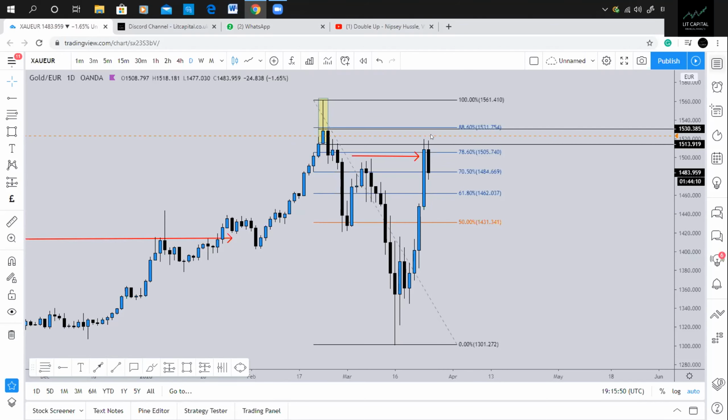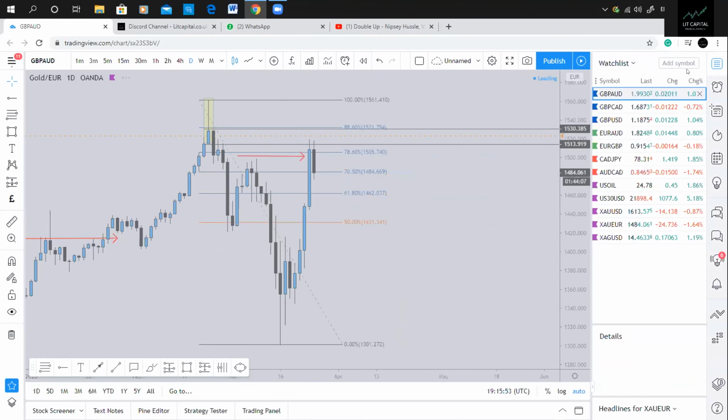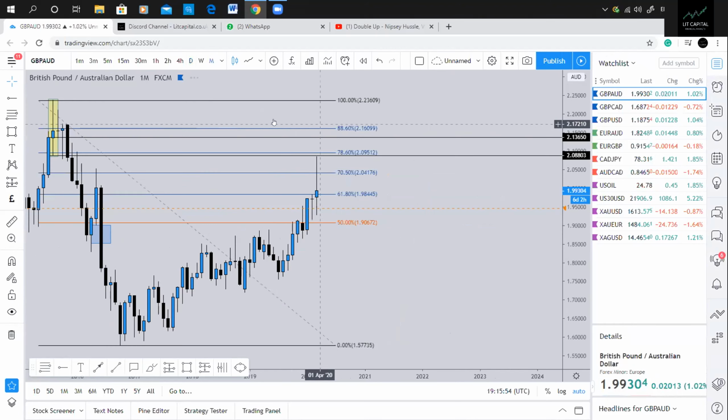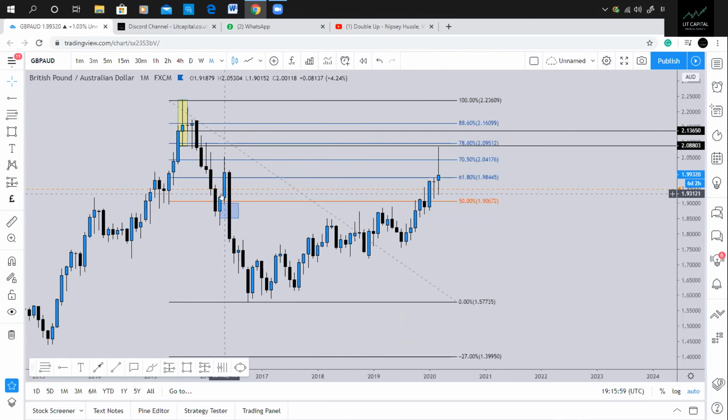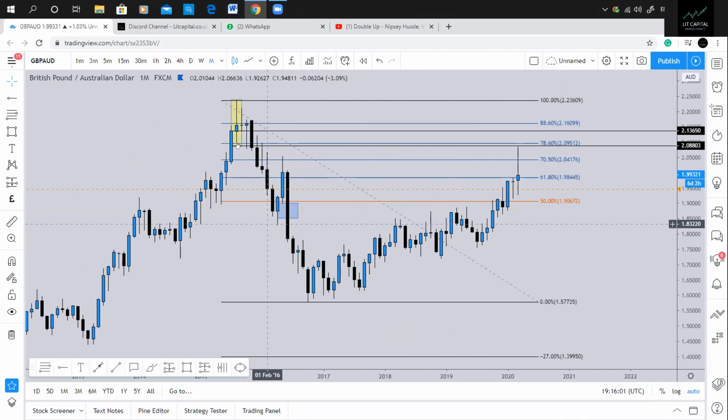Something that shows the power of the higher time frames, okay? So let me just have a look at this on the monthly, guys. Pound Aussie. Can anyone see a similar picture to what we just saw? This is on a big time frame. This candle interested me. Why? It dipped the high, it grabbed liquidity up in this area, yeah?